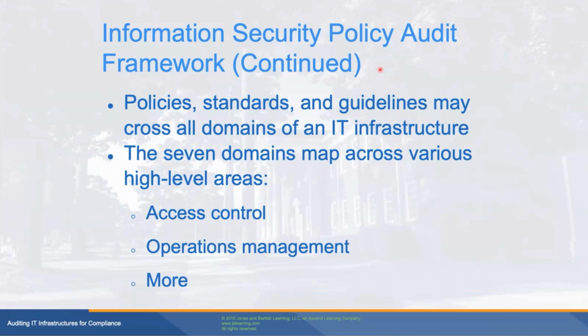But there's these policies that might cross every single domain. An example would be access control. We use strong access control methods. That would cross all of our domains. Remote access, WAN, WAN to LAN, the user domain, all of those are going to have this high level access control policy.